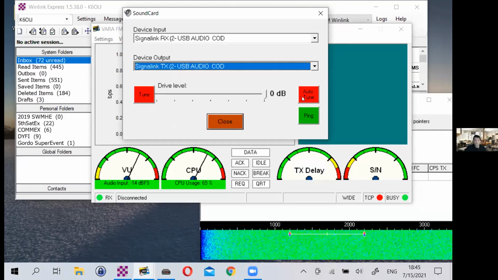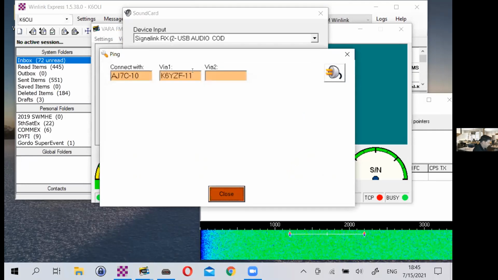I'm not a fan of Autotune. In fact, Jose thinks it's actually better to ping as well. So we are big fans of using the ping feature. They do something very similar. Forget about the tune on the left. All that does is, as I showed you earlier, it sends a high-pitched tune at 1500 hertz out, and the other side can adjust their receive audio to it. That's all it does. On the right-hand side, I recommend you use the ping feature.